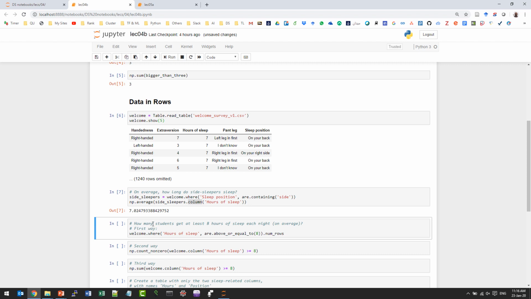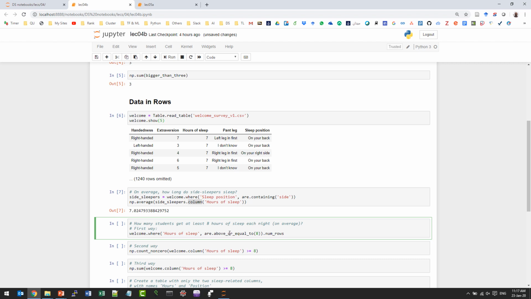Now, another question that we want to answer: how many students get at least 8 hours of sleep each night on average? There are multiple ways of doing that. So we want here to get all the students who have 8 or more, right? At least 8 means 8 or more.